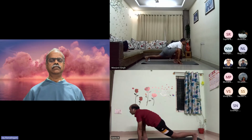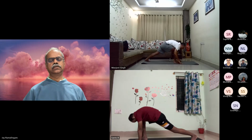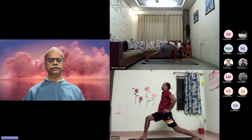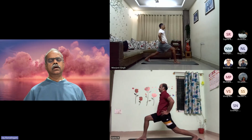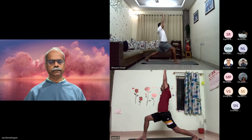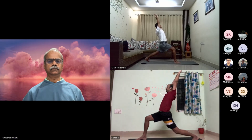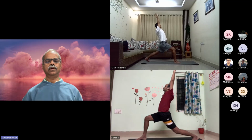Keep the right knee bent, right knee on top of the right foot. Hands on the waist with the left toes on the mat. Hands on the waist, straightening up the spine. Arms up toward the ceiling, palms facing the front. Take the arms toward the back wall. You can keep looking to the front. Take the arms toward the back wall.